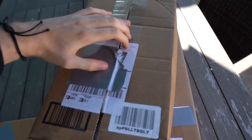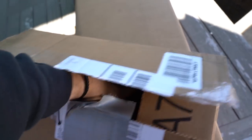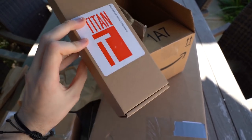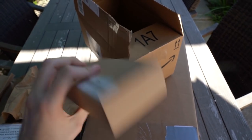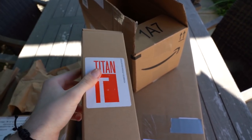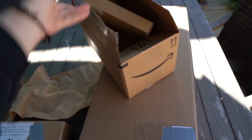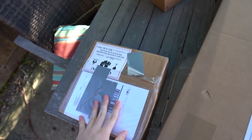Okay, so first things first, I already unboxed this one because it's a battery. So I'm charging it right now. Best unboxer on YouTube, no cap. Anyway, basically it's a Titan battery. It's kind of like a longer stick type for the AK. I'm pretty sure it'll work. We'll use that in a sec when it's done charging to do a shooting test for the AK. Check rate of fire, trigger response, all the good stuff. But yeah, that's that box. And then I'll unbox this for you guys right now.